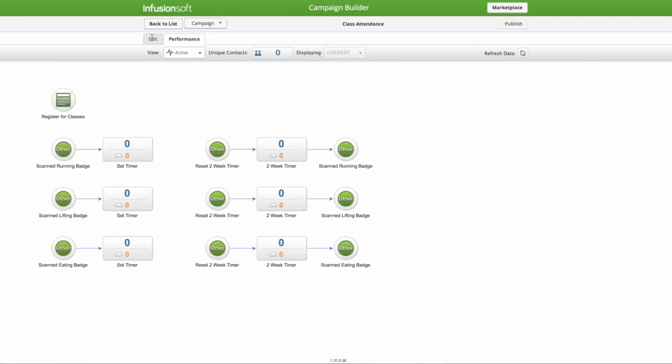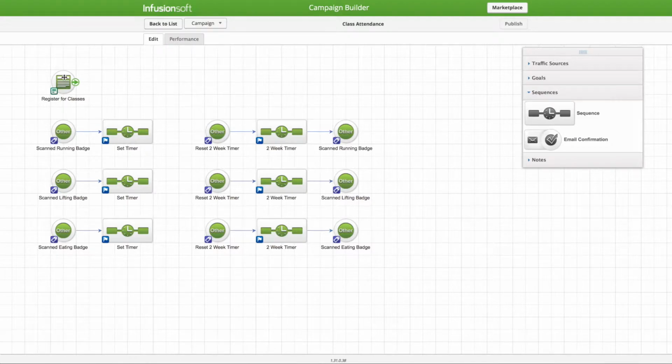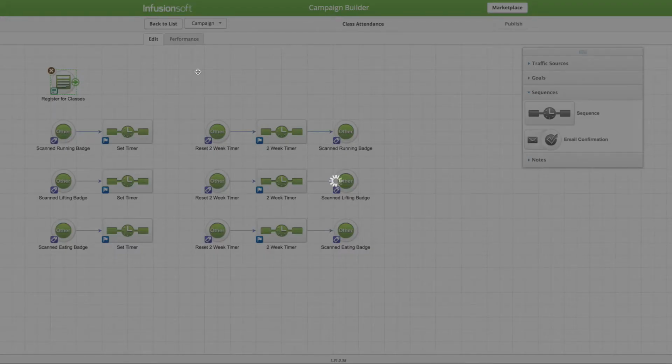Okay. So the way that we have this set up, first we have the register for classes. This is just a simple web form with some checkboxes on it, and also a place for us to put in the goals. So that when somebody registers, and that could also be when they sign up online, they could put in their goals, whatever you're having them do. But in this instance, we're registering people for the classes manually.